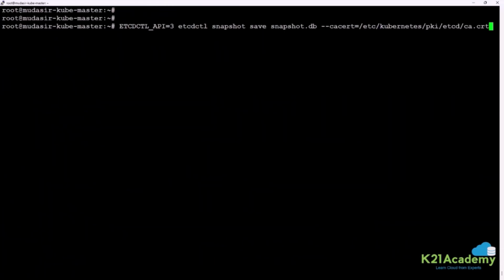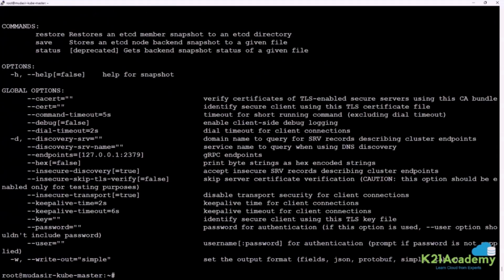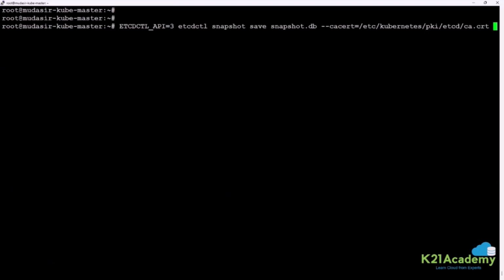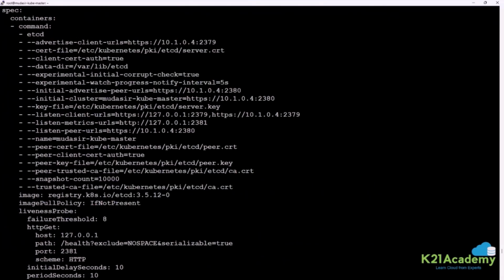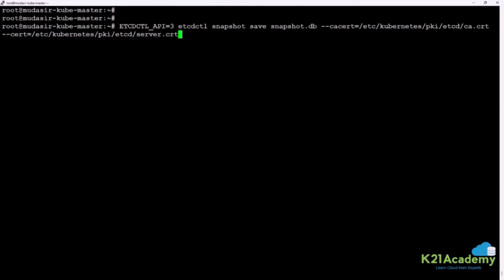And then I need to supply the server certificate. To identify a secure client using the TLS certificate, --cert is equal to the server.crt, the cert file. And then the key.